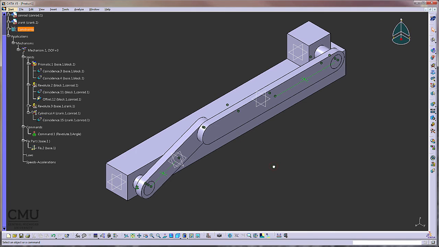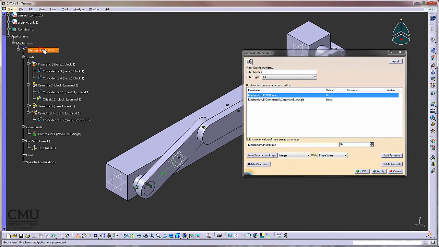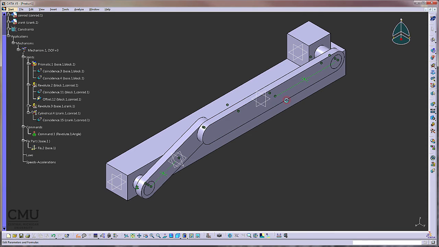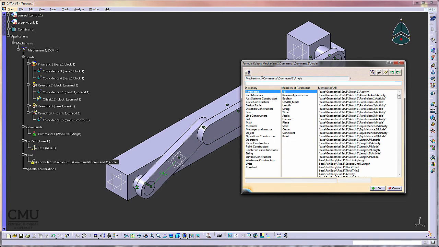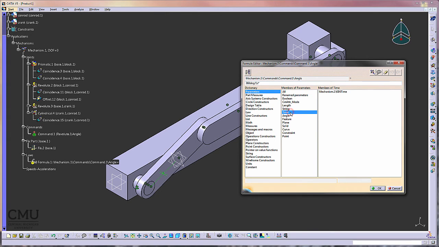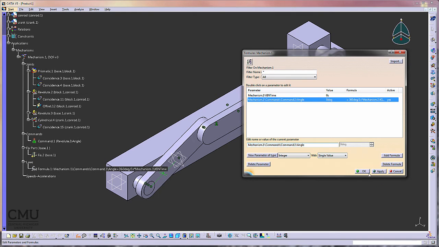So now we can add the law, how quickly we want to rotate it. By adding a formula for the mechanism, for the angle, how quickly would you like to rotate it? You can say maybe 360 degrees will be rotated with a speed of 1 second, maybe, and multiply by your kinematics time, so that those units are homogeneous to each other. Say OK. So the formula has been edited.